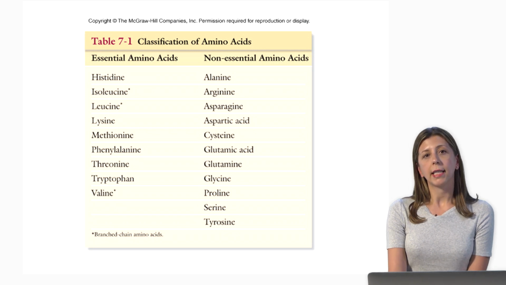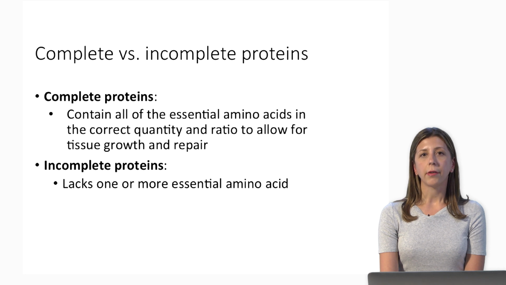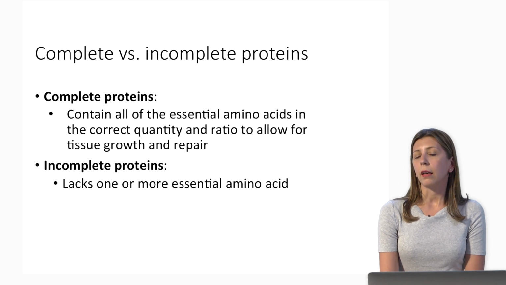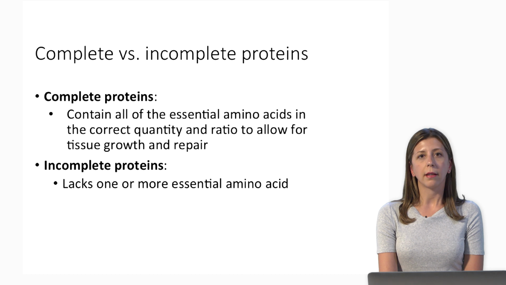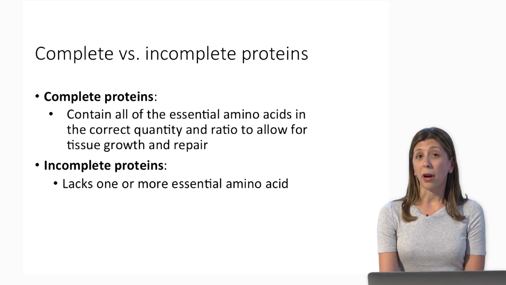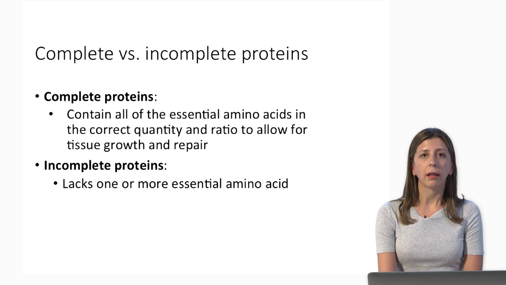We'll move on to this concept known as complete versus incomplete proteins. So I've already taught you about the 20 amino acids. So important to know that a complete protein is basically one that gives us all 9 of the essential amino acids we need to function on a daily basis and to allow for tissue growth and repair. So that's not really a problem if you're someone who has meat in your diet, if you eat a lot of dairy products, chicken, so on and so forth.